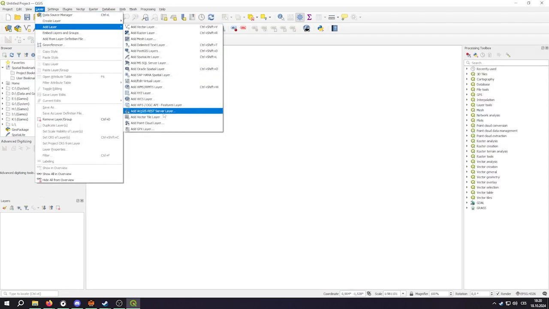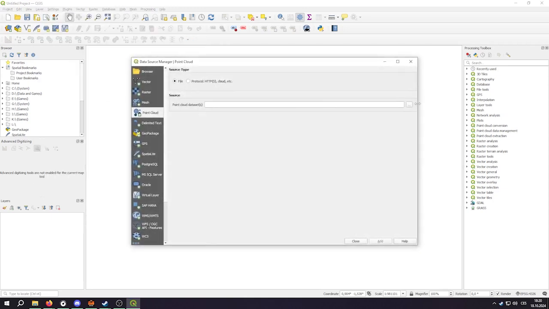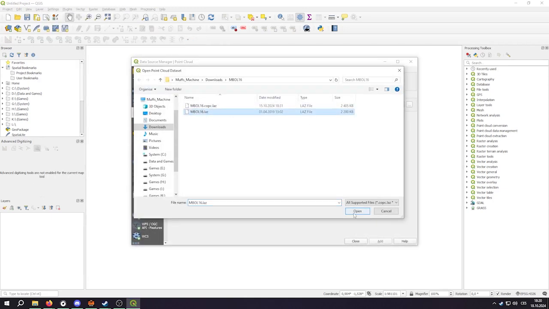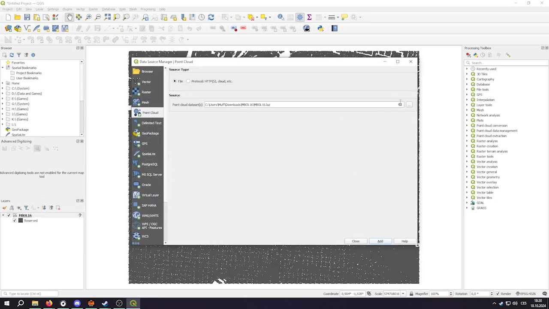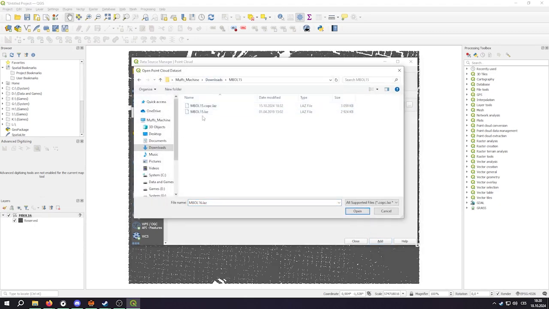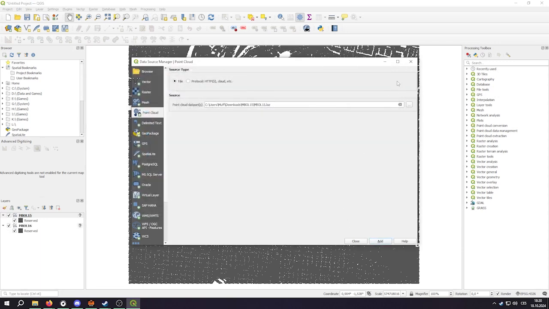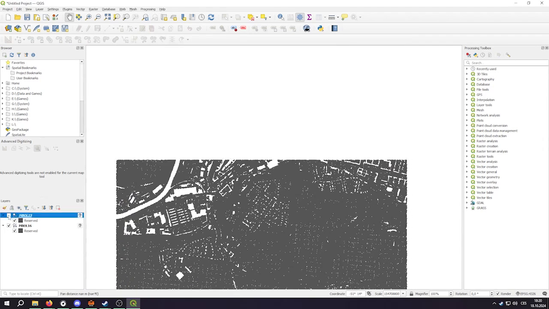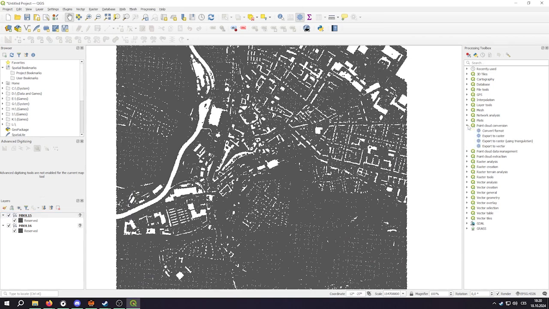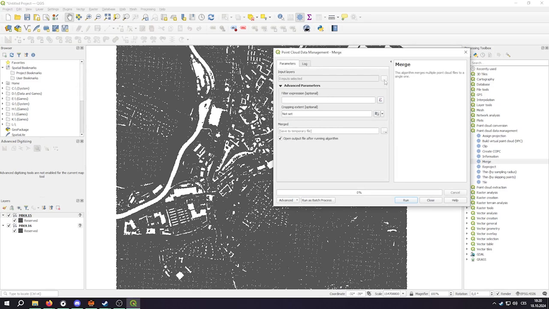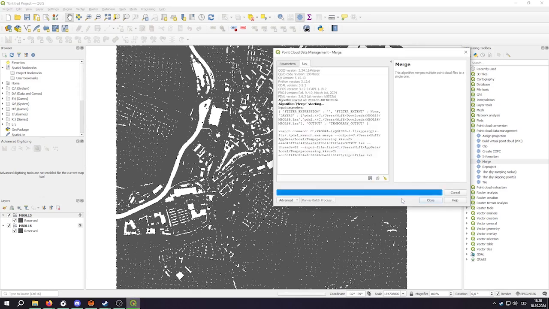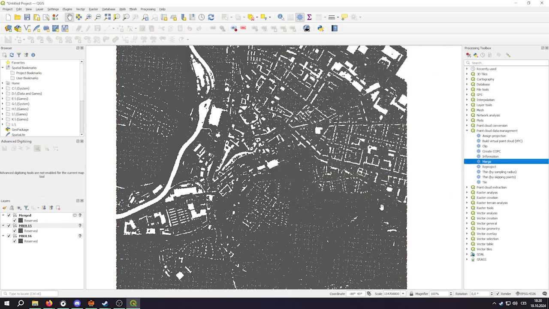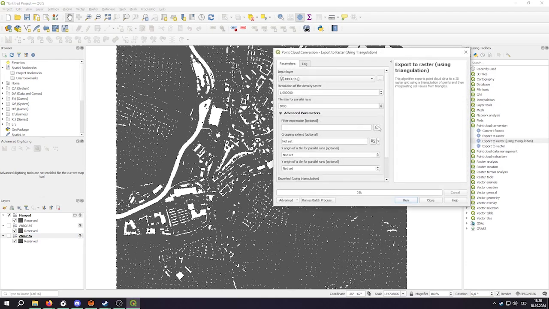Then, since we have a point cloud, you will add a point cloud layer. In my case, it's these two files. You click add. Because I needed the area right on the border, I also need to merge these first. So you select these two. Maybe you will need to do this too, so it could be useful to know how. You merge these two point clouds before you rasterize them, because that's what you will do next. Otherwise it will give you bad results.